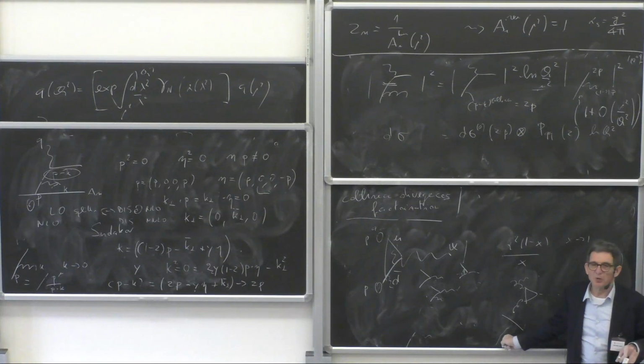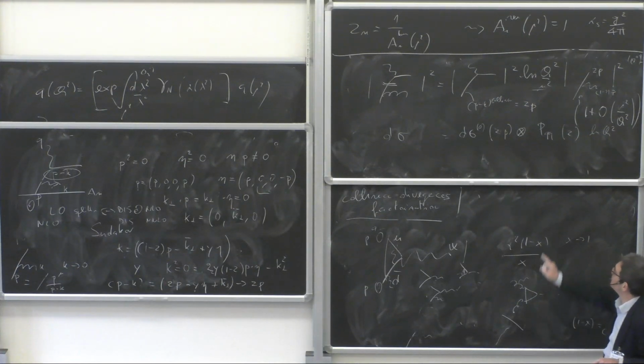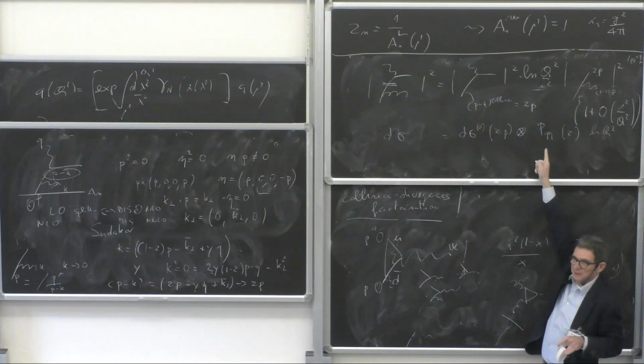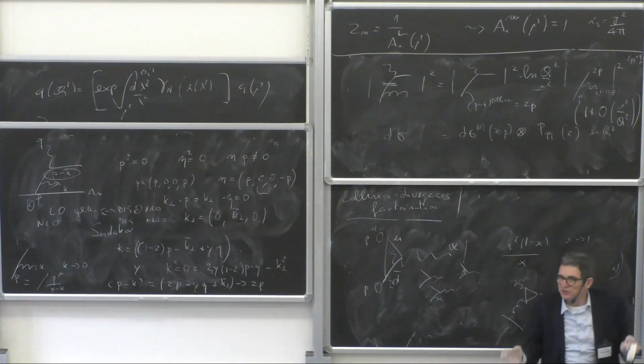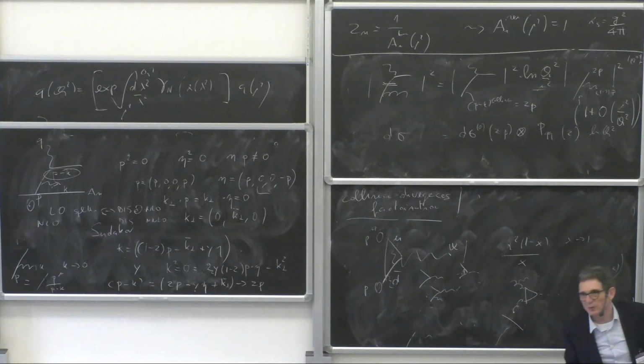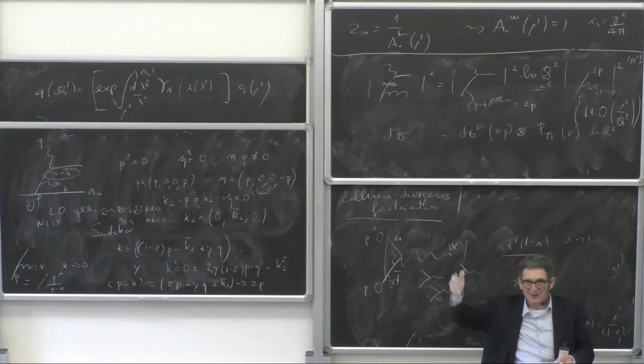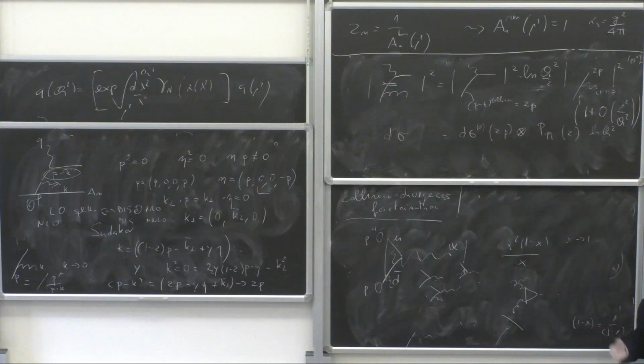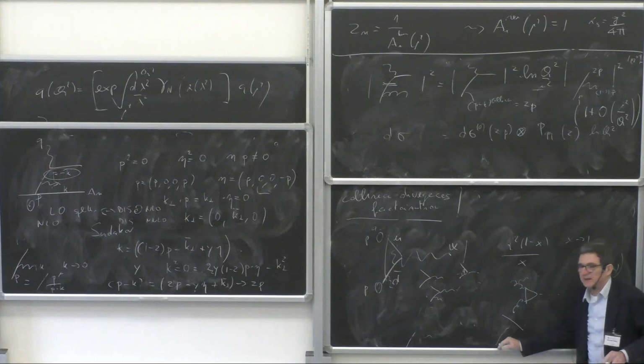Now, what do you know of the PDF? You know how it depends on scale, because it depends on scale with these PQQs, which you also calculate from Feynman diagrams, like we were saying when he asked the questions. You calculate them either from operator matrix element or from DIS. So you know how this guy here depends on scale. But then you ask, what is the initial condition of this guy, which is the PDF?